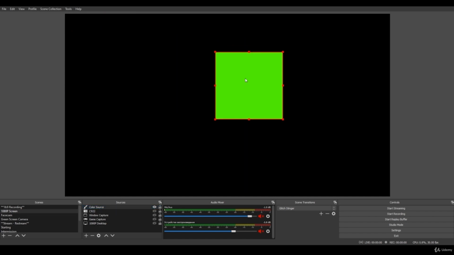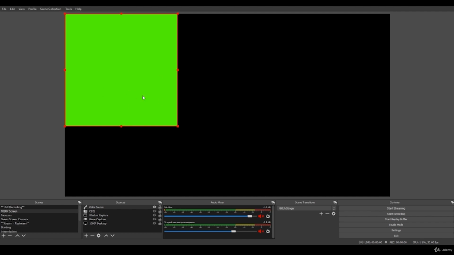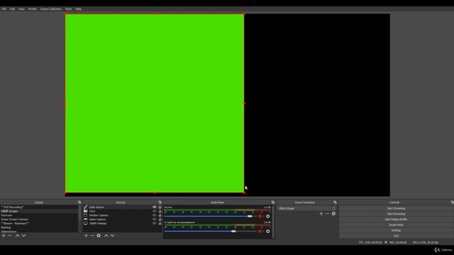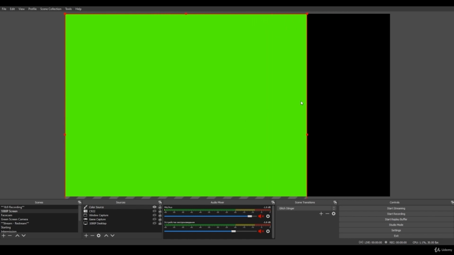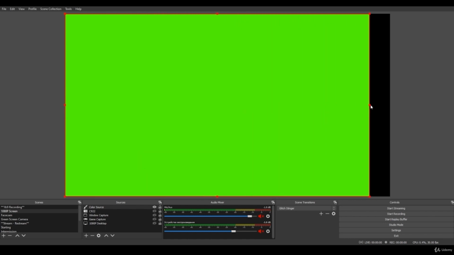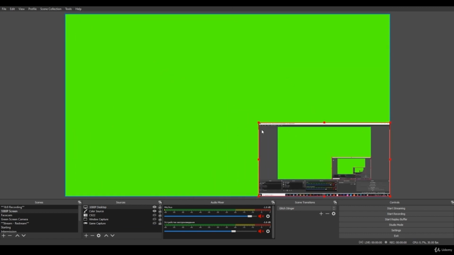That's how it works. You can drag and drop however you want. You can resize it if you want. I have a green color source for the green screen, and I can add anything that I want. I'm going to resize it just like that, and I'm going to make it bigger with Shift. As you can see, I can fill the entire screen with a color source. Let me turn on my display, which is behind the color source. I'm going to put it up. As you can see, we are operating on a layer basis. Turn it on because it's too much. And I can just make my screen smaller.